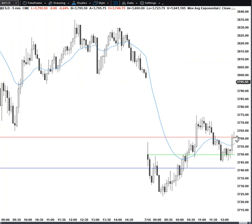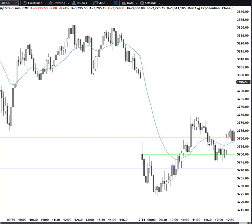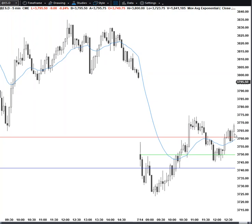Doji bar, not a great sell. Probably buyers below for at least a second leg up, which is what happened here. Is it a buy the close bar? Maybe, but you're getting pretty close to the upper range here. So bulls buying, probably need to be able to scale in. And again, that may not be the most ideal trade. But bulls made money, so there's the second leg.